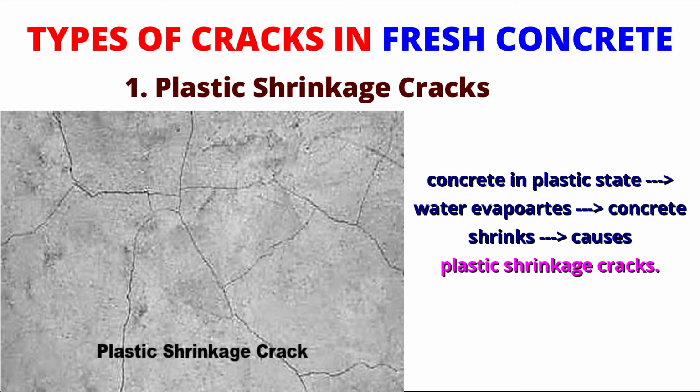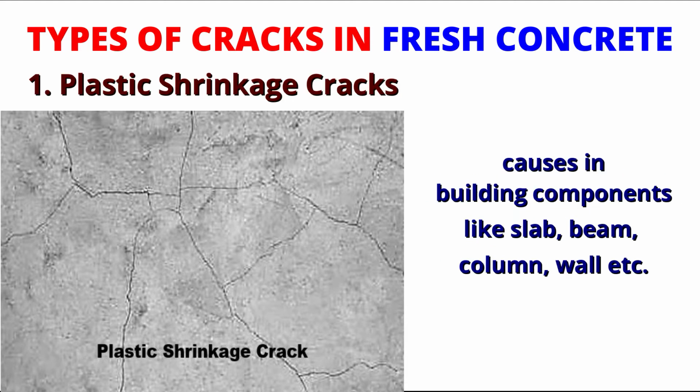Plastic shrinkage cracks. When concrete is in its plastic state, that is, in the fresh state, it contains a lot of water. When that water evaporates from the concrete surface, it creates voids between the solid particles. Due to internal stresses and relative humidity and temperature changes, these voids make the concrete weaker and cause the concrete surface to shrink and then crack. This type of crack is referred to as plastic shrinkage cracks.